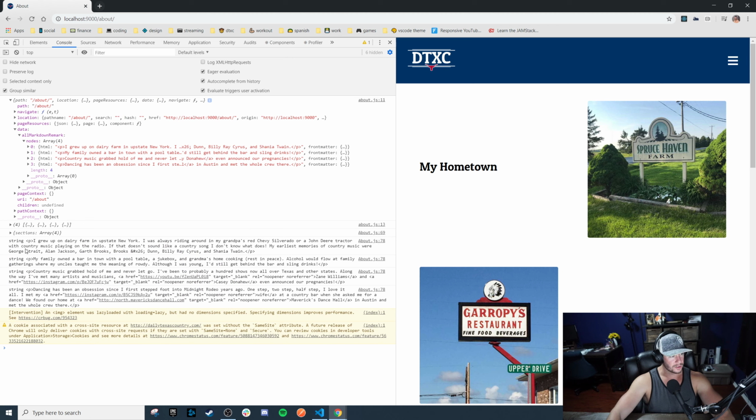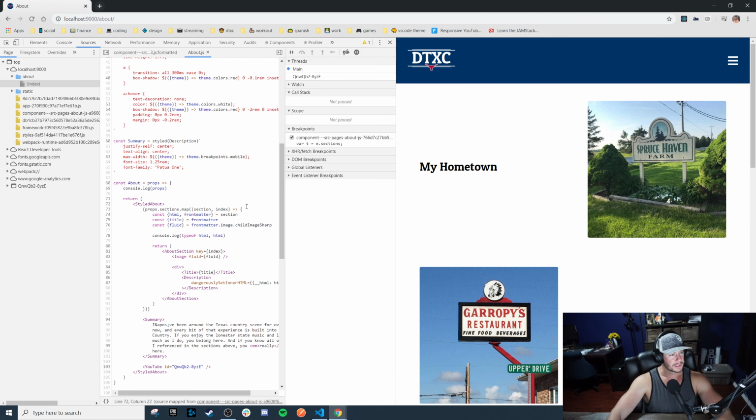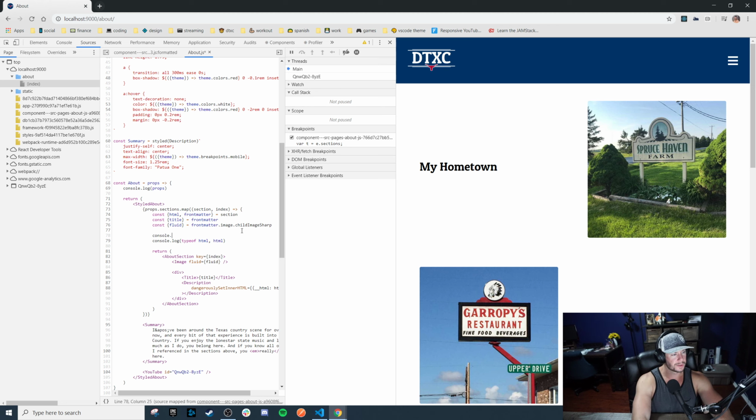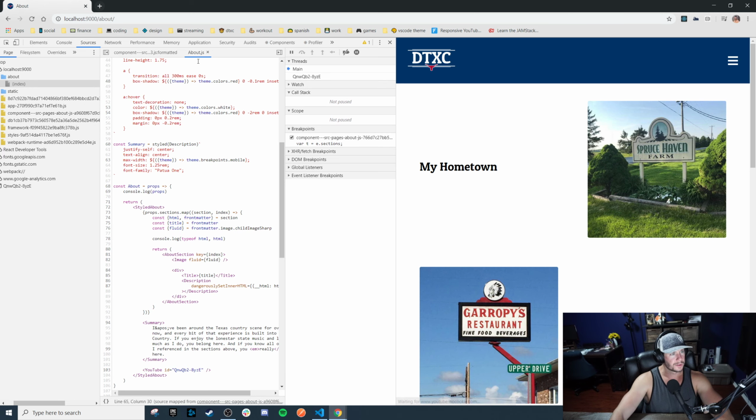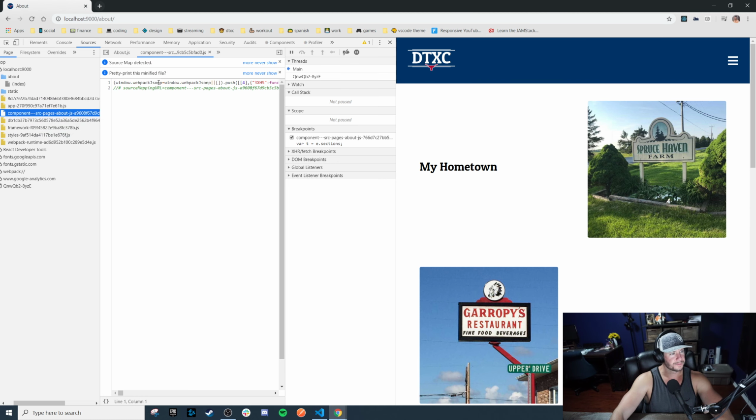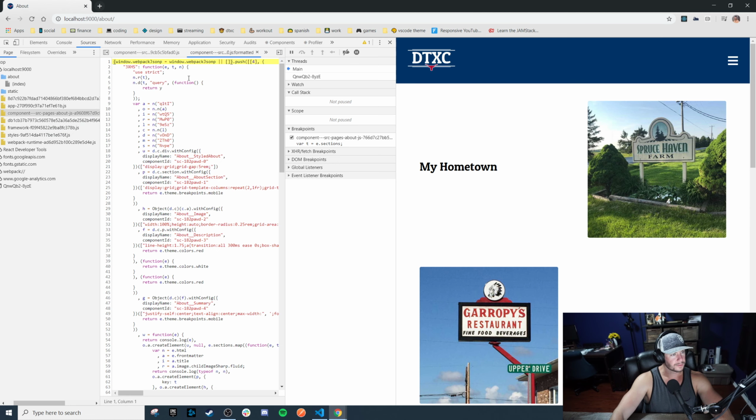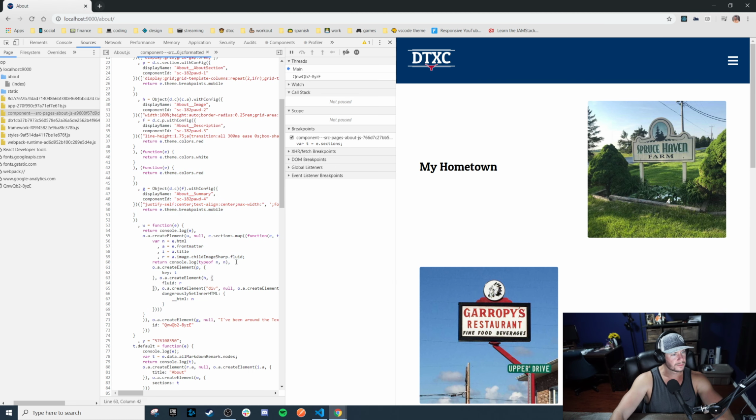Yes, props.sections. Okay. This is not getting built right.